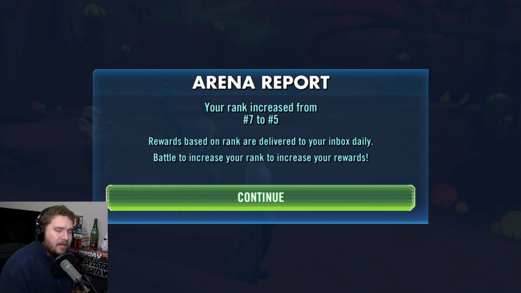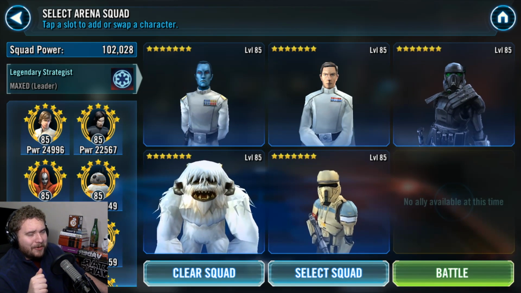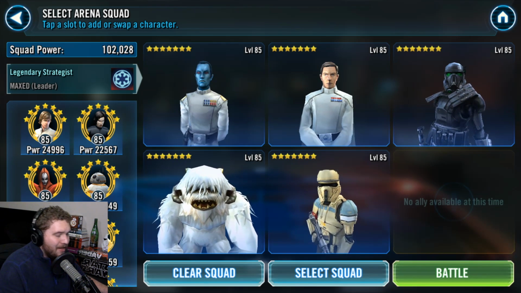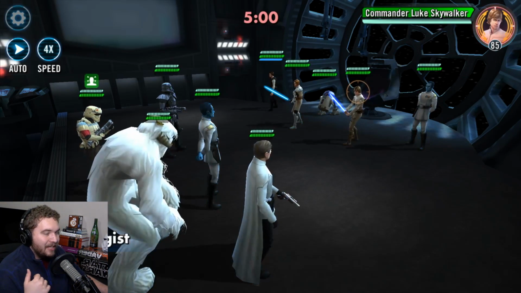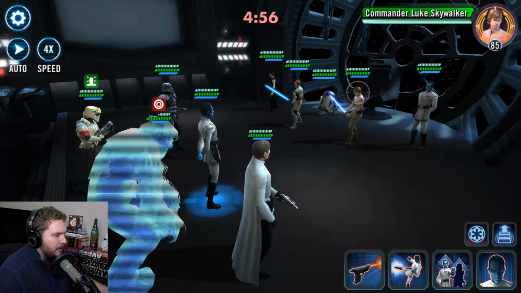So let's go on the offense and show you some ways we might be able to use Wampa. Frosty! We're going to do something revolutionary here. Instead of using the Imperial Probe Droid, let's try out the Wampa. Wampa is essentially a mini Empire character. I think he has better anti-Rebel synergy than a lot of the Empire characters we have in the game. And unfortunately, the Wampa has been stunned at the beginning.